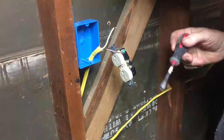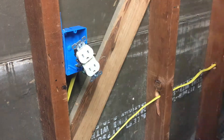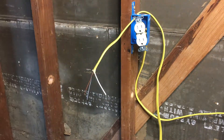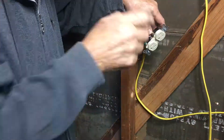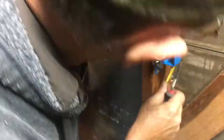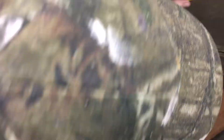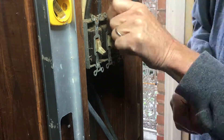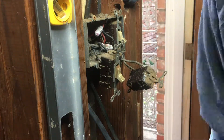If you haven't ever done an outlet before, they're fairly simple: the ground wire goes to the green-looking screw, the white wire goes to the silver screws, and the black wire goes to the gold screws. This is in no way supposed to be a how-to for electricity - this is just showing you what we did. We put together an outlet box, screwed it together according to the instructions, and then put a cover on it - even though there isn't a wall yet.